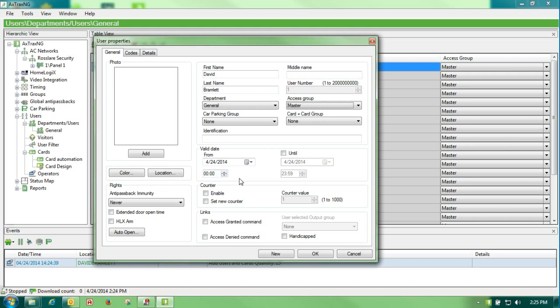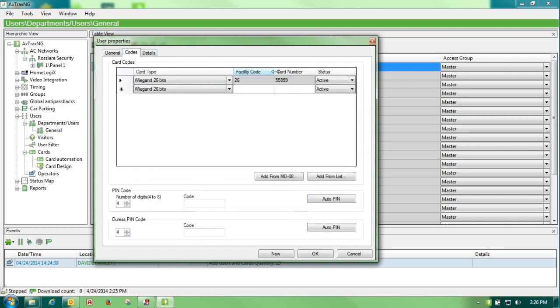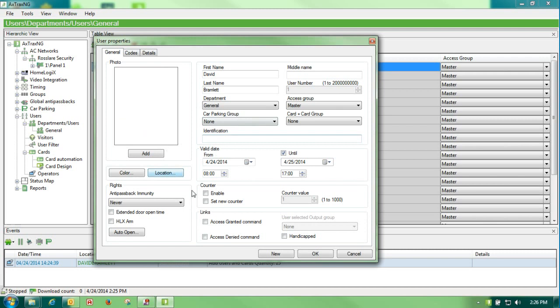The valid date, if this is checked, the valid date would be used for subcontractors. I have a subcontractor coming in, it's going to work for 2 days. I would check my valid date, and I would start it at 0800 and I would end it at 1700 on Friday tomorrow. And with this checked, the badge, card, PIN number would be good until this time. At that time frame, the card would be turned to inactive, and that badge would not be able to be used from that time until there was some manual intervention done.